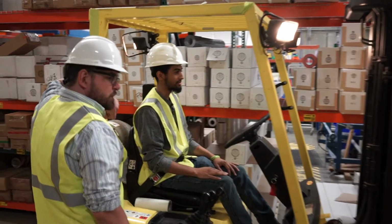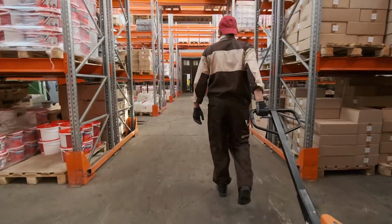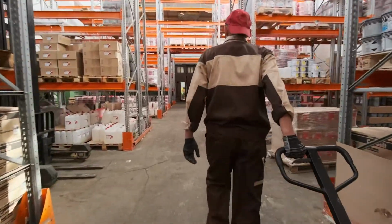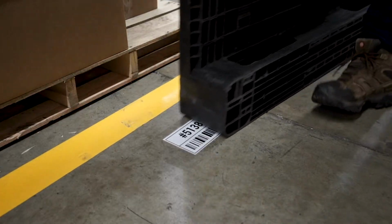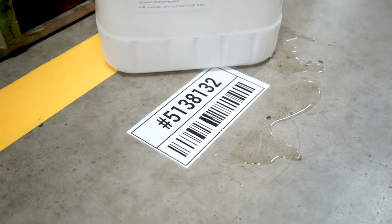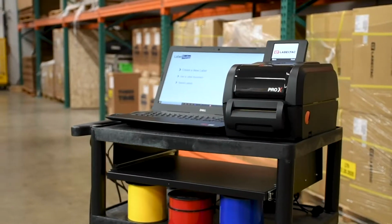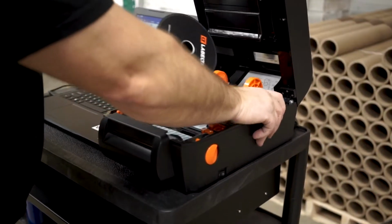Floor signs help create a safe, intuitive environment for workers. However, high-traffic environments can make maintaining readable floor signs a challenge. In these cases, industrial label protection can be used to create signs that will stand the test of time. For this project, we're using a LabelTac Pro X printer to generate custom floor signs with barcodes.